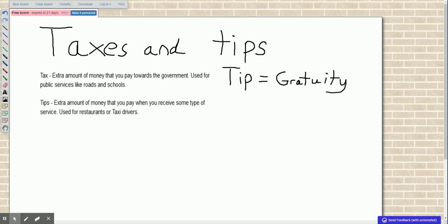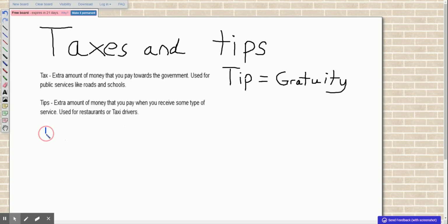Compared to taxes, taxes are something that you have to pay. You don't really have a choice in the matter there. Regardless, most people pay taxes and most people pay tips. And so it's important for us to know, how do we actually figure out how much we're paying in taxes and how much we're paying in tips. So we're going to go over that today. One other thing that I have on the screen for us, I have that a tip is the same thing as a gratuity, because we learned in class a tip as a gratuity. So we've heard that term both ways.